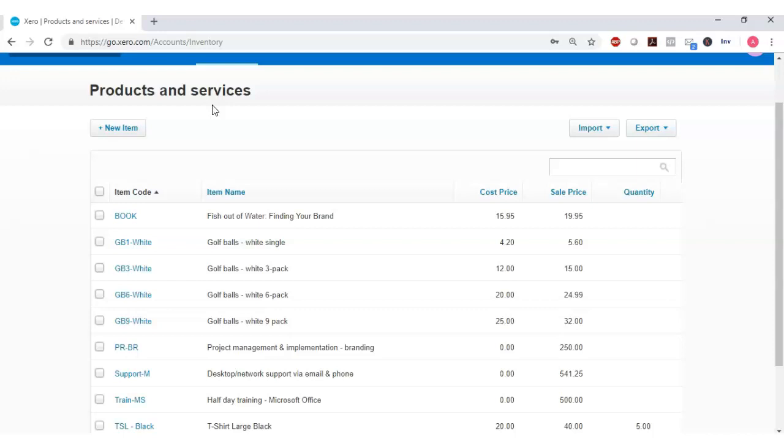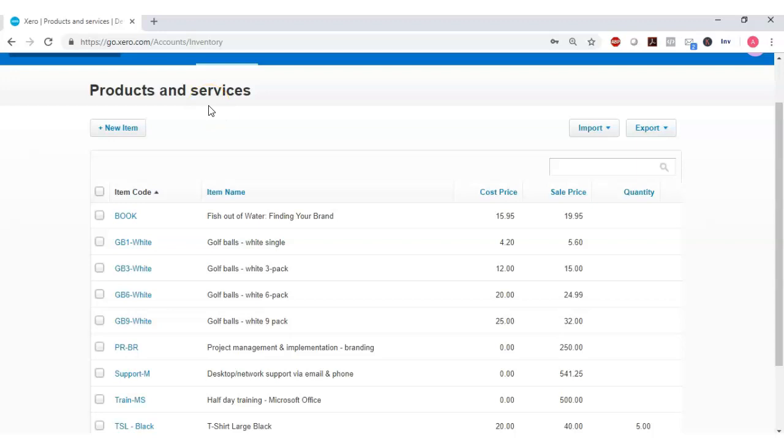The products and services option allows you to manage inventories for retail-based businesses which need to buy, sell, and inventory products. Here you can create both tracked inventory items and untracked service items. You can also import bulk inventory items into Xero and export inventory items from Xero for bulk editing. Not all businesses are selling products.